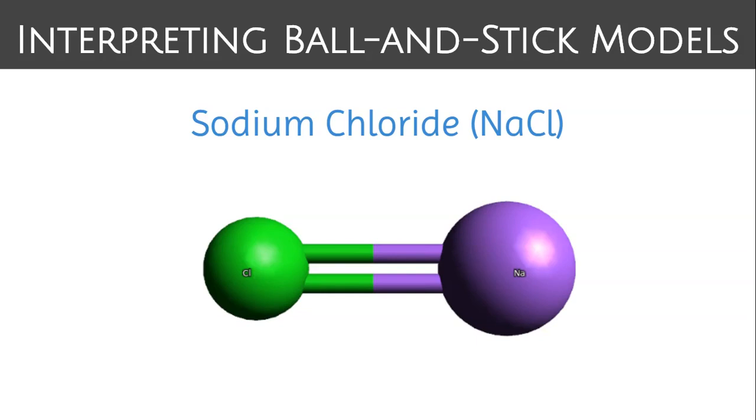We can see that in the ball and stick model because there's only one ball to represent an atom of each element. If you take a look, you can see that the little green ball there is the chlorine, and then the purple ball is going to be the sodium atom. Ball and stick models often use the sticks in between the balls to represent the way electrons are gained, shared, or lost between these elements. But we're not getting into that just yet. Just keep that in mind as we're moving forward. That being said, we know that this is an ionic bond because it is a compound between a metal and a non-metal, something else that we talked about last week.